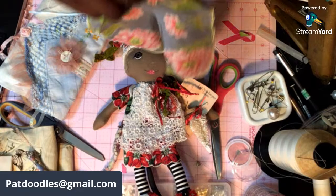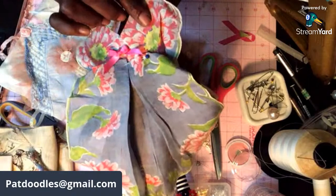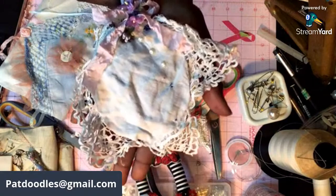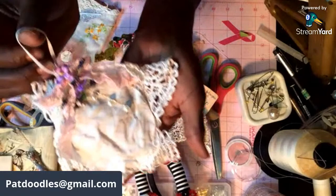This here is like origami, kind of, but it's a hanky that you fold in certain ways and it makes a little dress, and you can use it to make a quilt. You can use it just to frame. I also will show how I make little sachet bags. This smells so good. If you were close, it just smells heavenly. This one has lavender in it, to stick in your drawer or hang on a shelf.